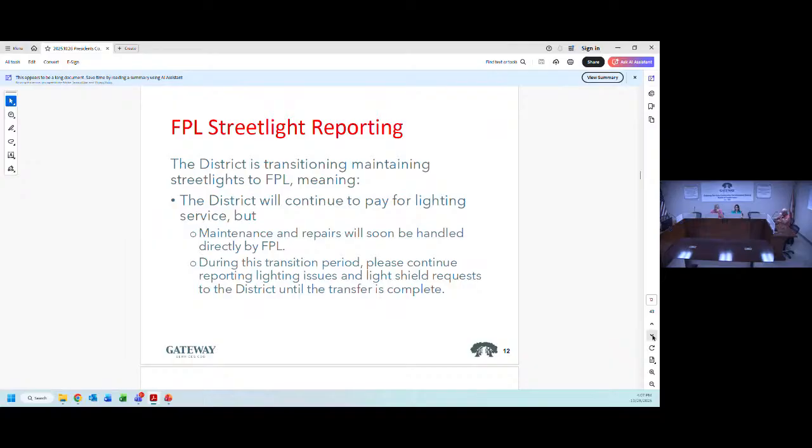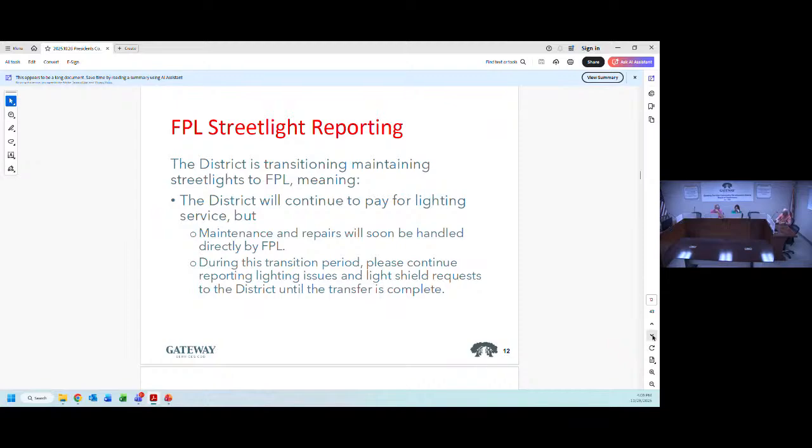We had one rejected by the city. Yeah, and that's something that we're working with the City of Fort Myers to fix that gap in communication.